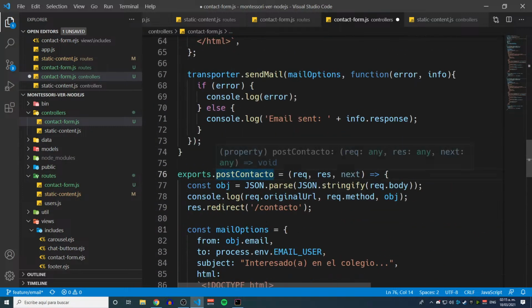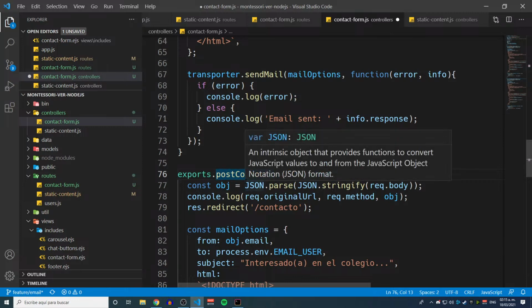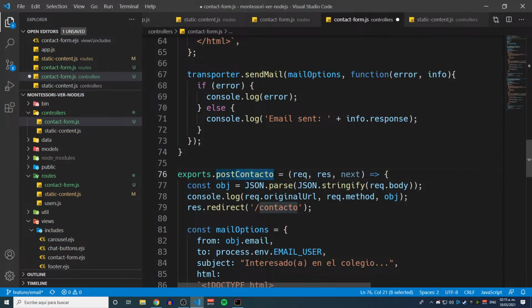There we go. But this is not going to be post contacto. This is going to be post inscripciones, because this should belong to a different page, basically, a different website, or may I say a web page.